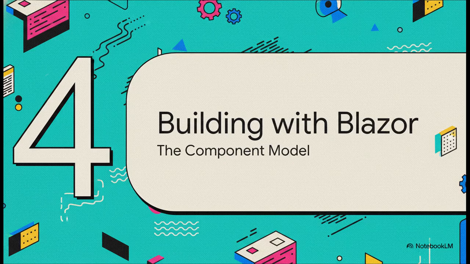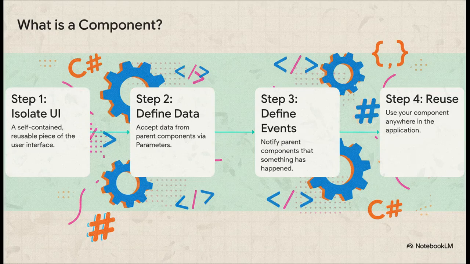Okay, so that's the how and the where. Now let's talk about the what. How do you actually build something with Blazor? Well, turns out no matter which render mode you're using, the foundation is always the same. The answer is components. In Blazor, absolutely everything is a component. So what's a component? It's just a chunk of your user interface that's totally self-contained. It has its own visual layout, its own C# logic, all bundled together. The Lego brick analogy is perfect here. You build a specific brick, say a search bar or a product card, and once you've built it, you can just snap it into place anywhere you need it, over and over again.